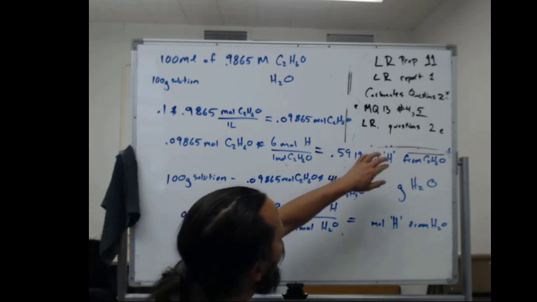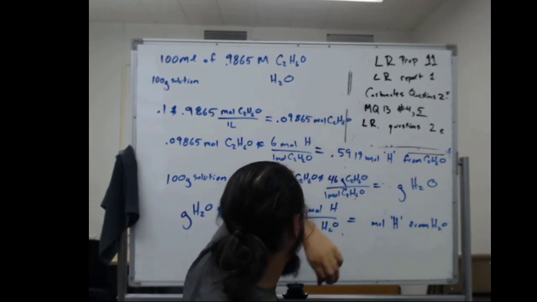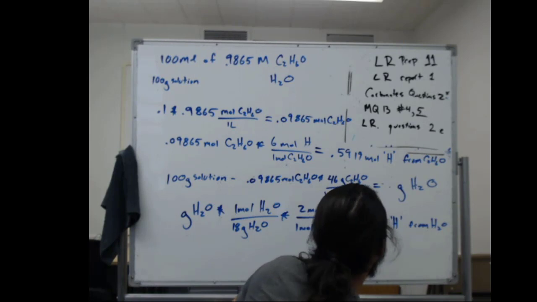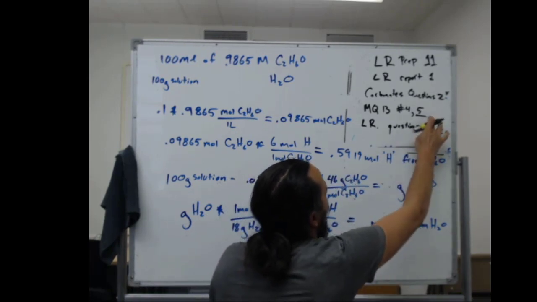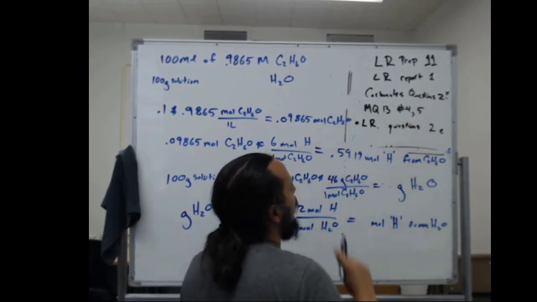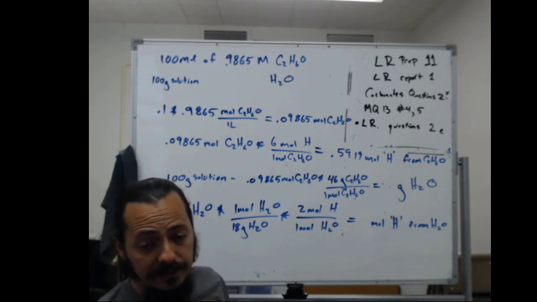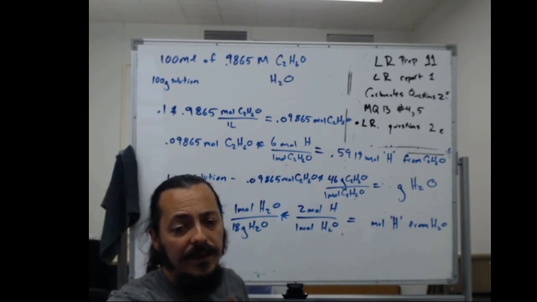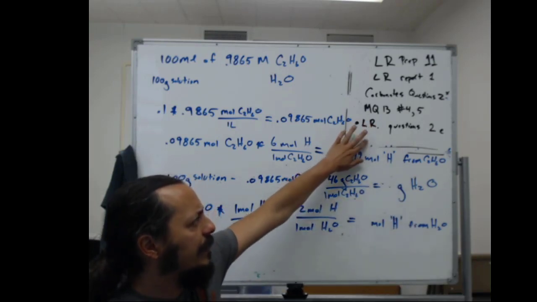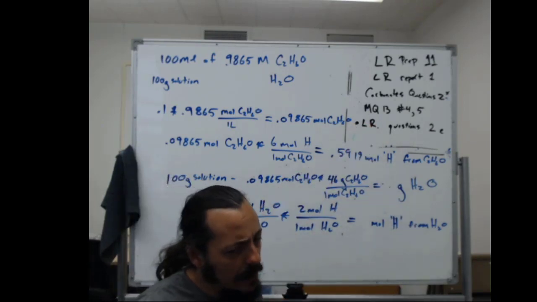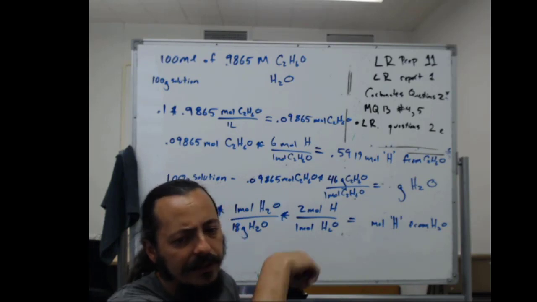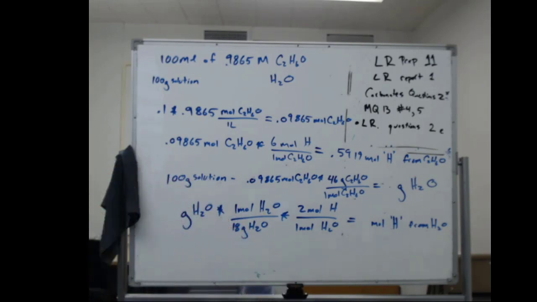That gets us through, no, we did carbonates question 2, but not carbonates question 1. That gets us through all of those problems, and now we're looking at limiting reactants question 2E. And Yvette, we can go back and do these. I just want to finish this last one. It's a little bit of a long one, but we'll go back to those questions as well.